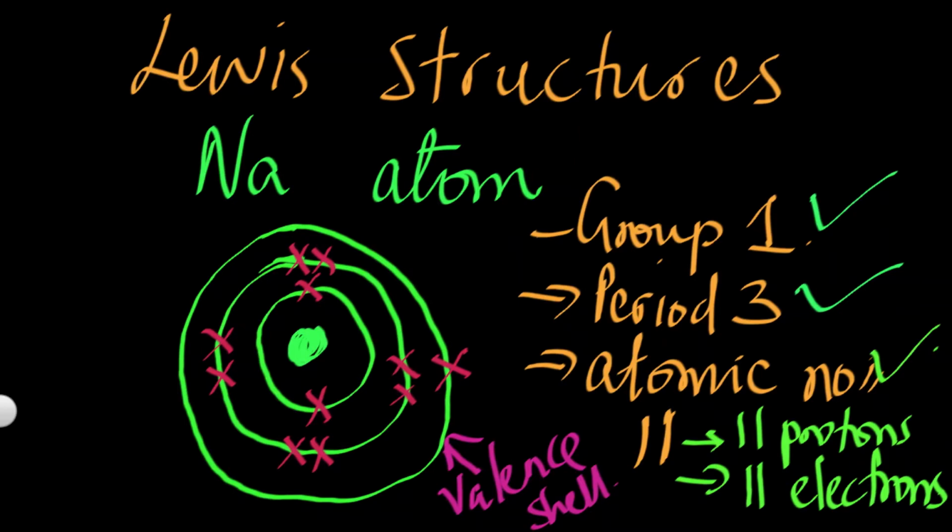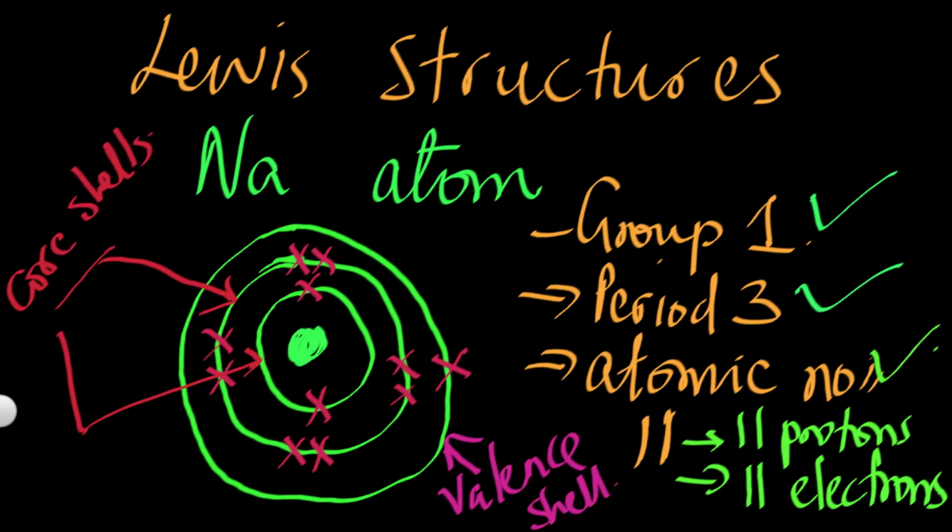So in this case, the sodium atom's outermost energy level has 1 electron, and that is the valence shell. Now, when you are drawing Lewis structures, you don't care about these other electrons in what we call the core shells. So these are the core shells. Let me label them. This one here and this one, both of them are what we call the core shells. The inner shells, we call them the core shells, and the electrons in there, we call them the core electrons. So those are core electrons. We don't care. There's a reason for this.